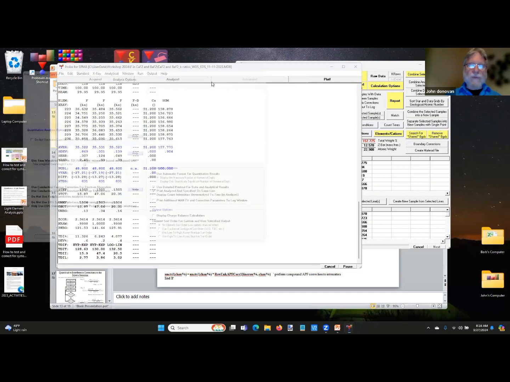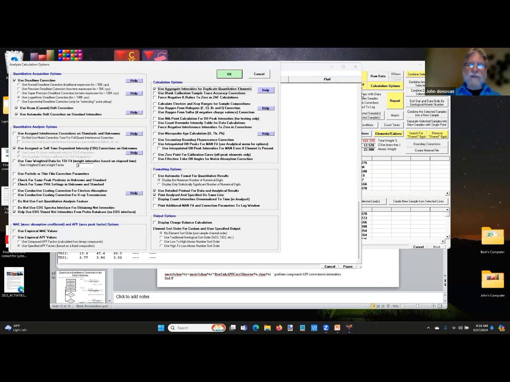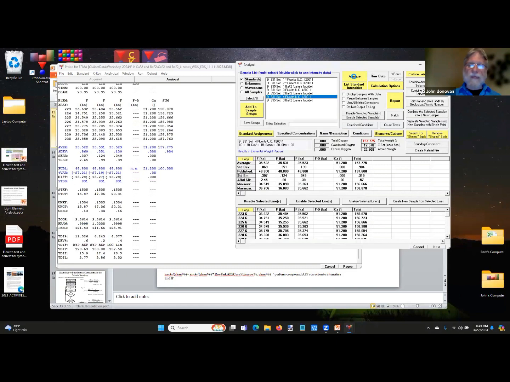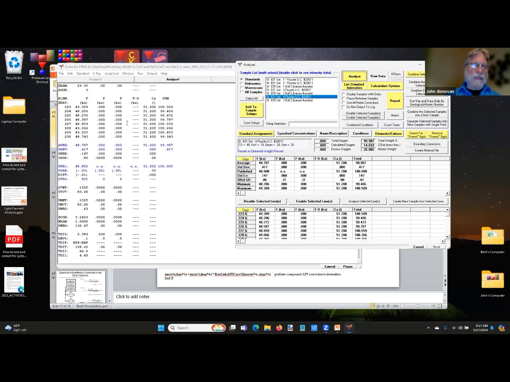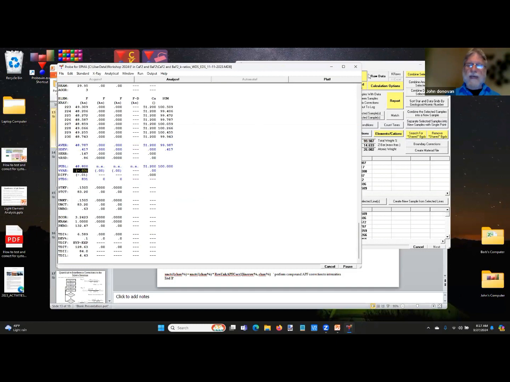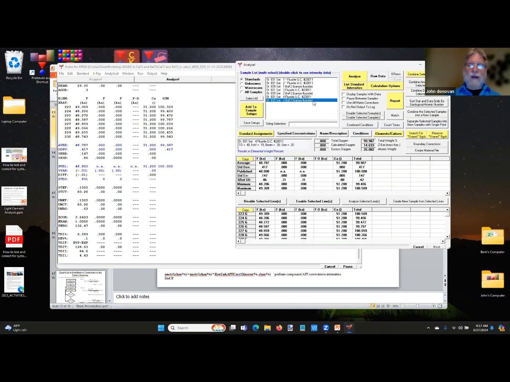So we'll go back here and turn on the aggregate intensity correction. And now we go back to analyze and click that button there. And now we get a good total because, of course, it's combined the intensities of all these spectrometers into one spectrometer. And it's the standard, so of course we get a good result. But now let's analyze our barium fluoride using that calcium fluoride as the primary standard.